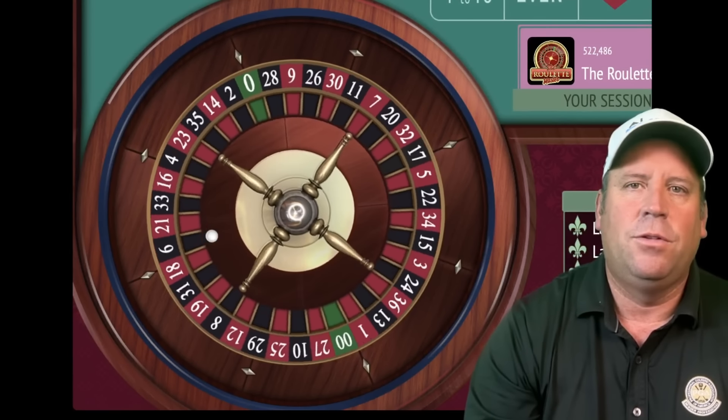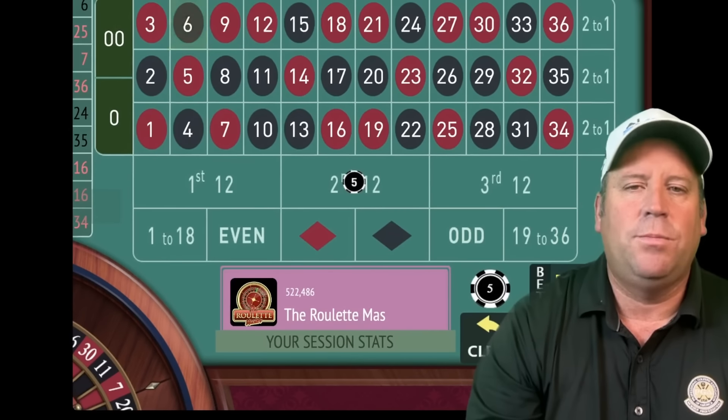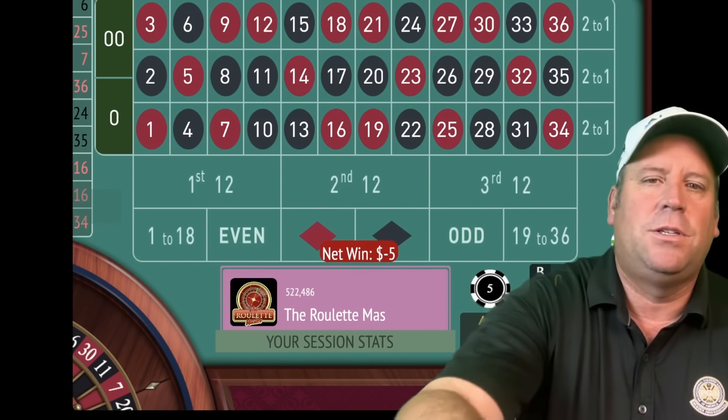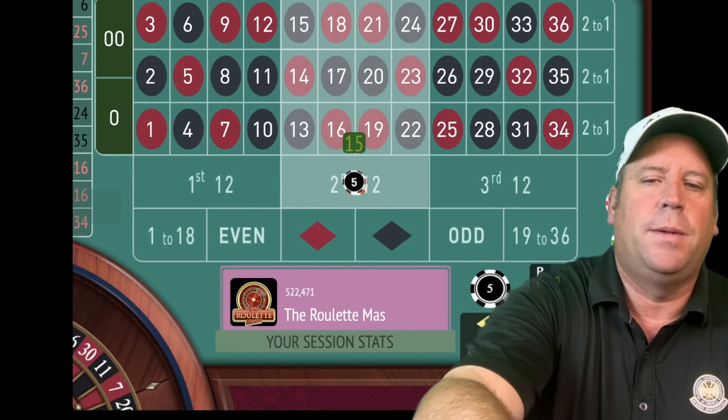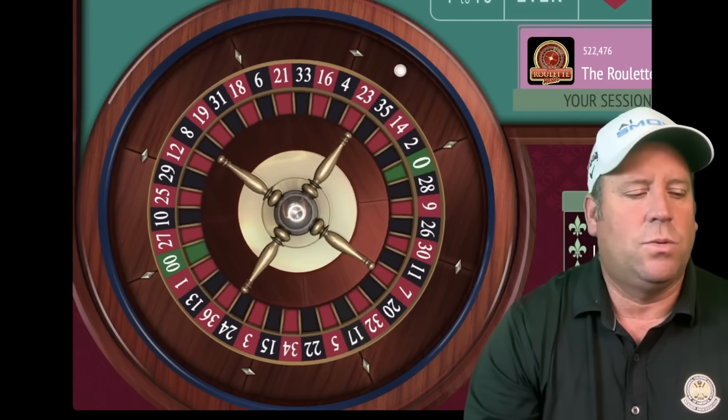So we'll go five again on second 12. The second bet is the same as the first — if you lose at five, you bet five again. That's another loss. Once you bet five and five, you always add up the two previous bets for your next bet with Fibonacci 12. So now we have a ten dollar bet on second 12.